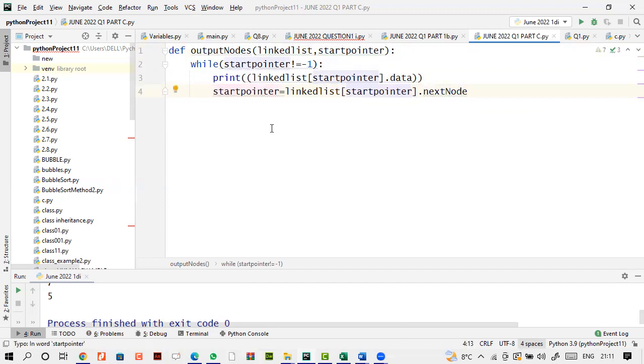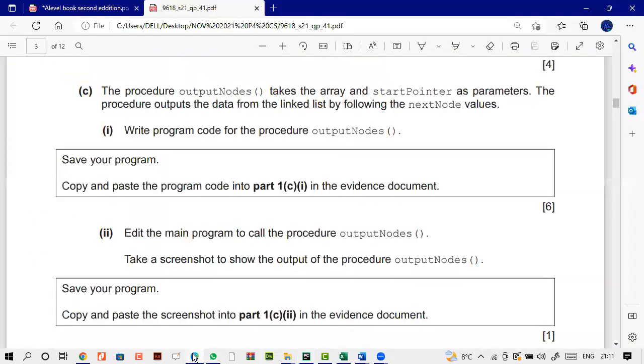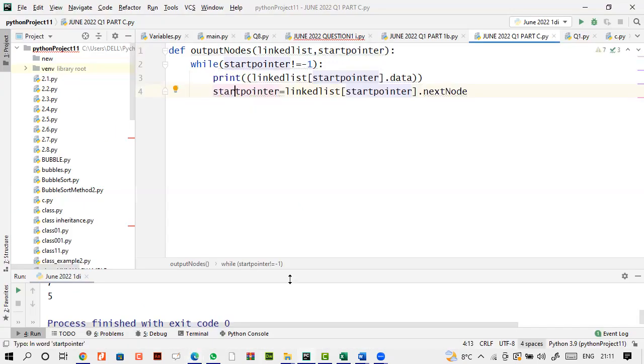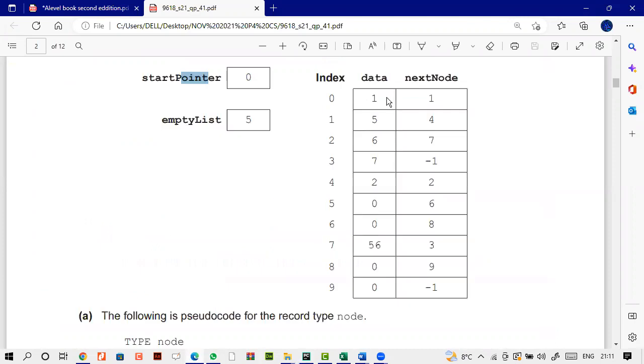So what I've done over here is, the question basically said that we have to make a procedure that takes the array as a parameter. The procedure outputs the data from the linked list by following the next node values. If you look at the question, we have the data and the index values 0 to 9.